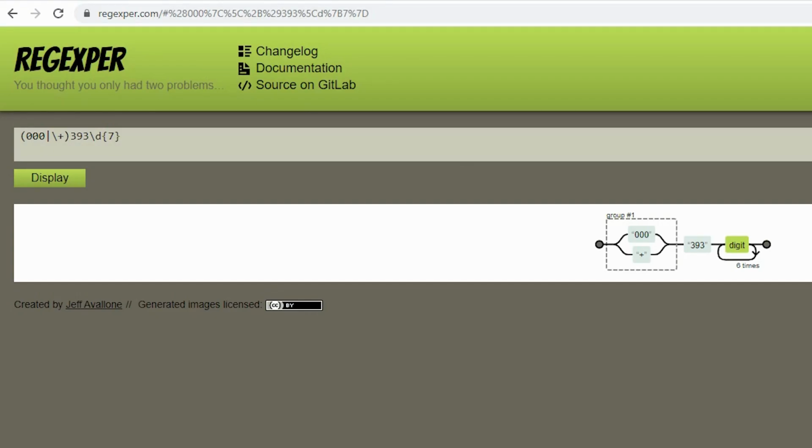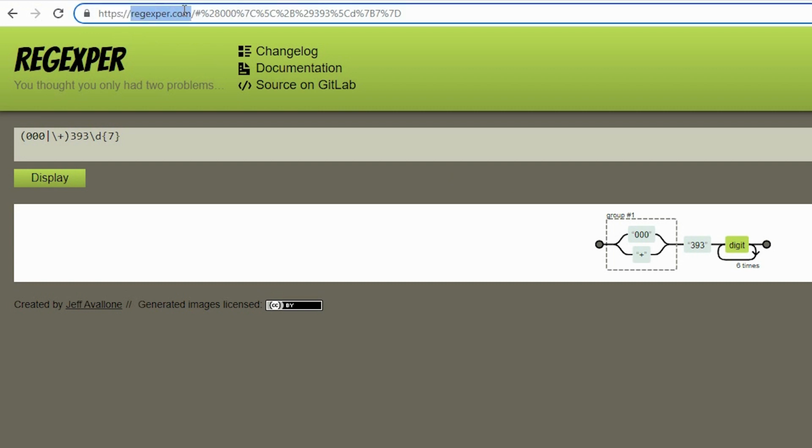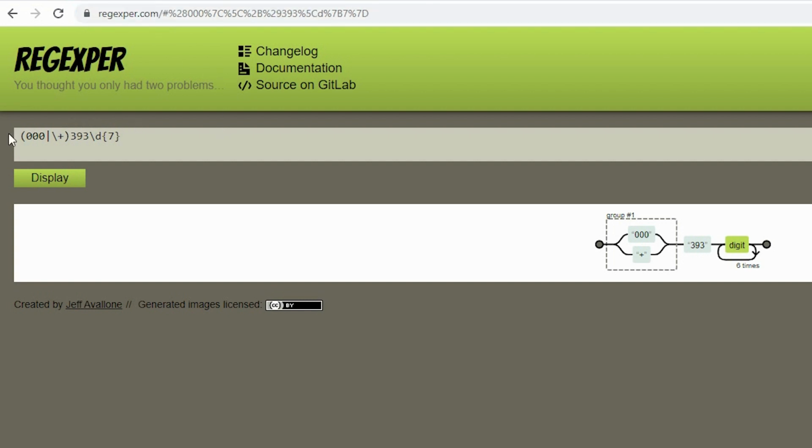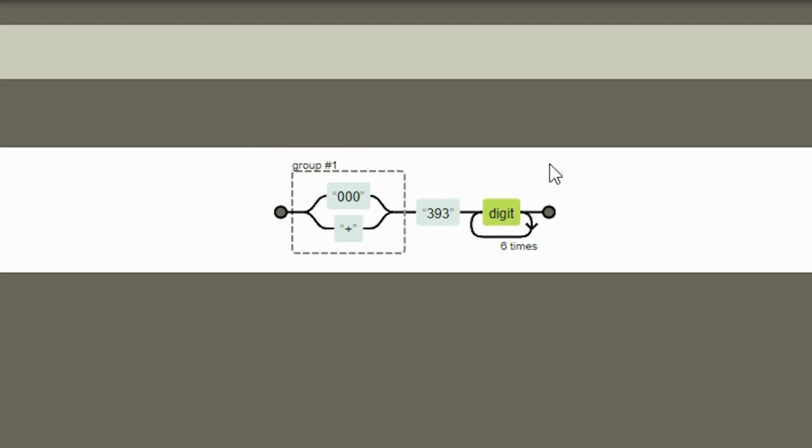We can also visualize it. So I will be using this website, regexper.com, and I have put the expression right here, and then we can see that it's visualized this way. It's going one way, and then it has two paths. Any of them is okay. One path is the plus sign, and another path is 0, 0, 0, and then this part is mandatory. So we always have the country code and the other three, and then we have the 7 digits.